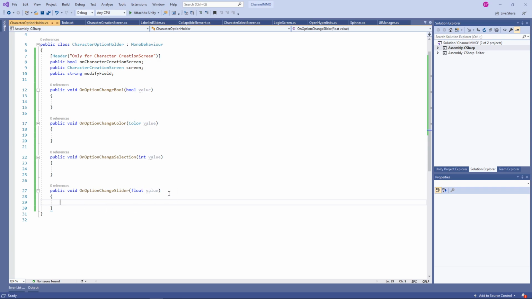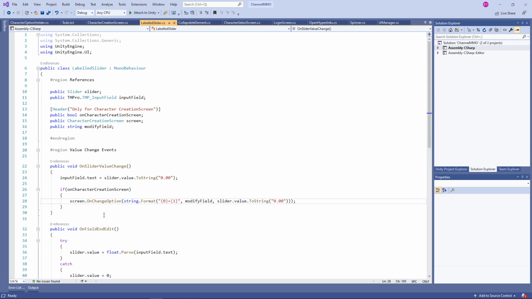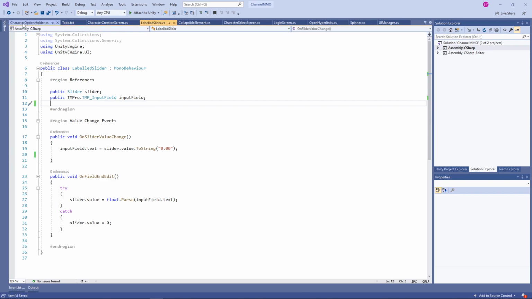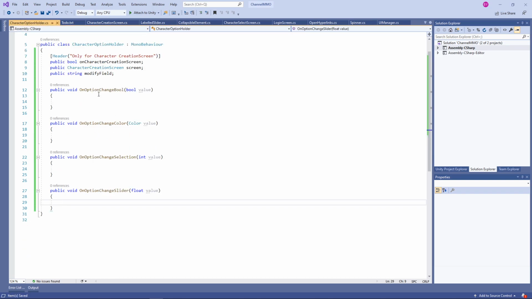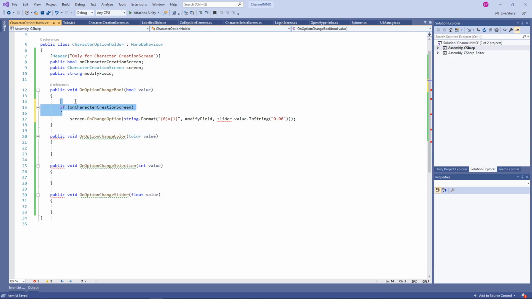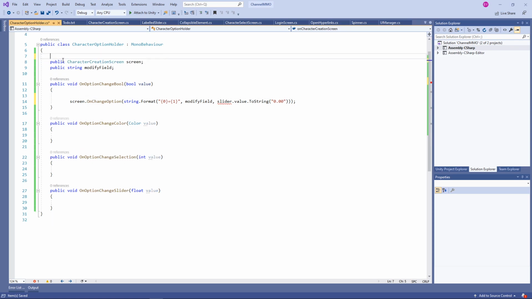With us taking in this value, we should be able to get away from doing this, in theory. Yes, we absolutely can. So let's just cut that out of there, and let's erase this again. It just goes to show how I'm not prepared for this. And for the OnOptionChange bool, we don't need to know if we're on the character creation screen. We can assume that we are, so we can get rid of this little bit.